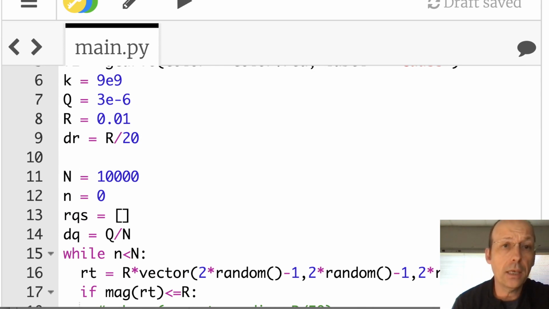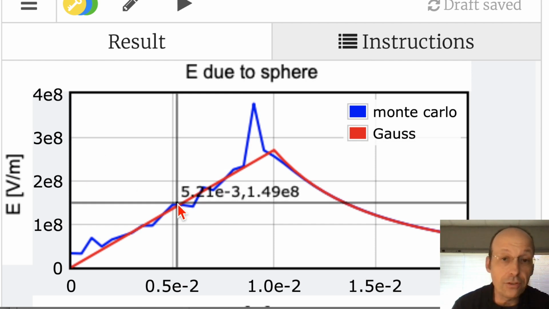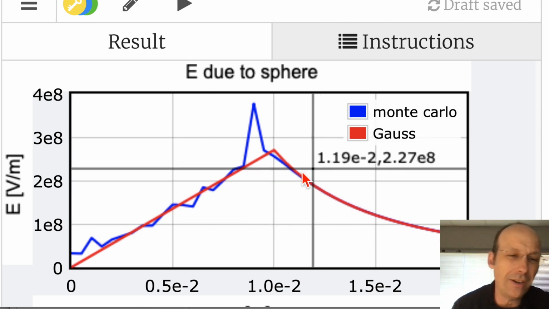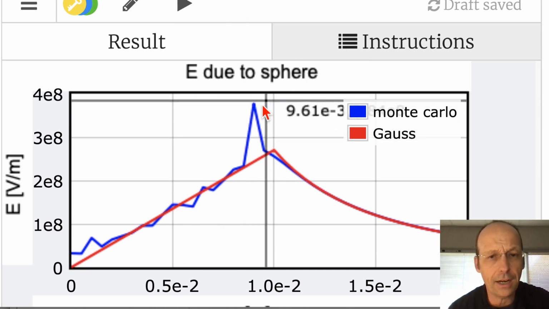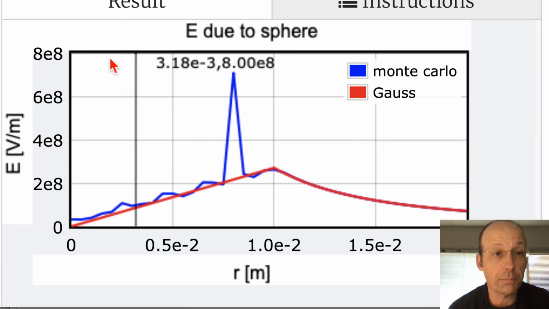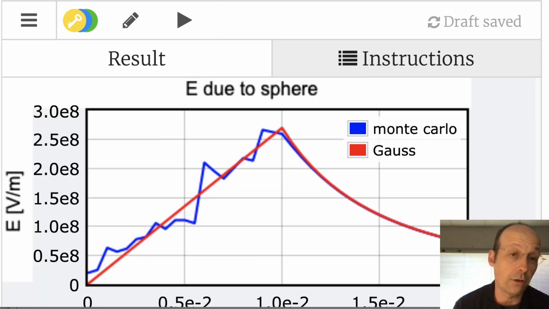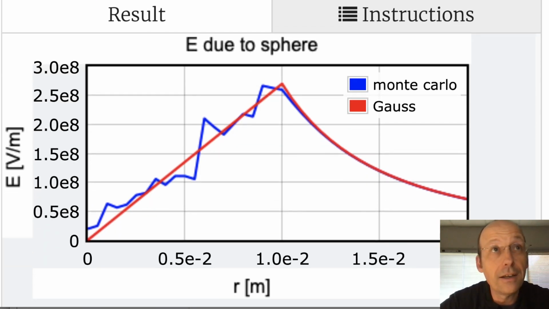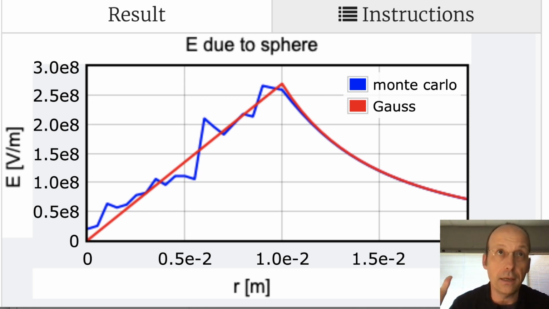I'm going to be super happy. There you go. Boom. So you see outside the sphere, the two match up really well. And even inside the sphere, that's a very good approximation. Every time you run it, it's going to be a little bit different. I got a spike there. I got too close to something, but it's not so bad. Let's run it again. Oh, a bigger spike. That's even worse. Okay, well that's a good one right there. Again, running it multiple times gives you different things. So that's Gauss's law, two ways, just like I said. Link to the code down below. The end. I'll talk to you later.